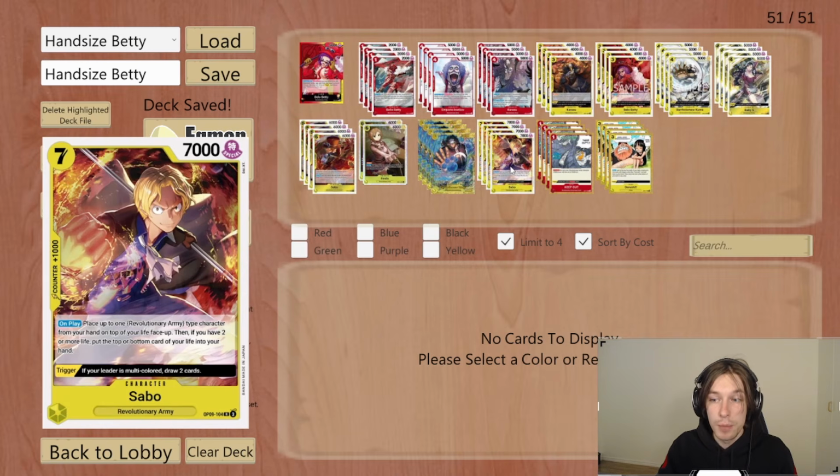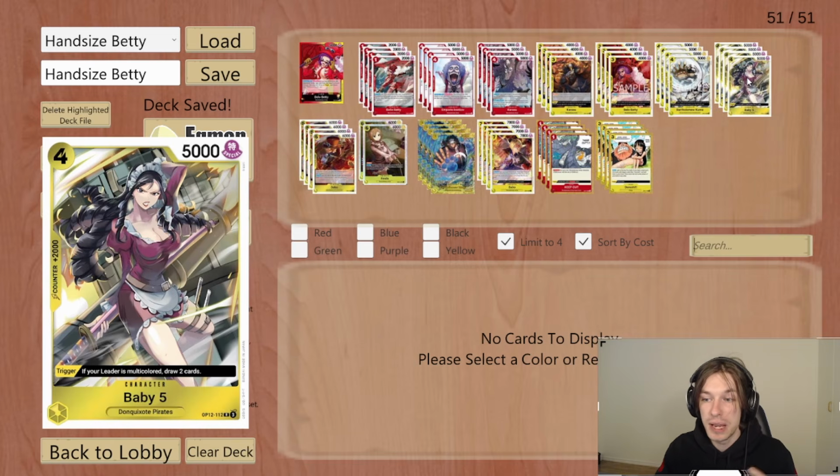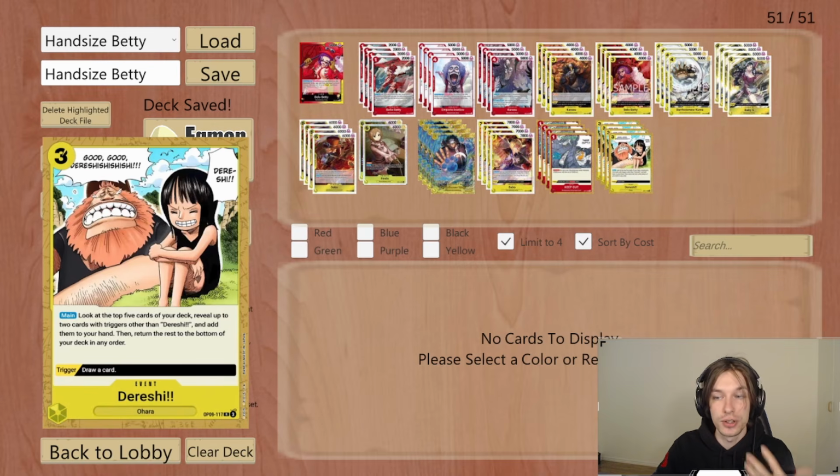So what we've done is we've put in a bunch of triggers. One of those being Sabo, which is a trigger that draws 2 cards when triggered. And alongside that, we have this 2k counter Baby 5, which is literally the same trigger. If your leader is multicolor, draw 2 cards. So those two are just some insane triggers that draw cards. And then we have the Bello Betty that also draws a card when played, and it has the trigger that you can play it if you and your opponent have 5 or less life. And then, of course, I had to put in some extra cards with trigger so that I would consistently be able to draw 2 cards off my Reshi.